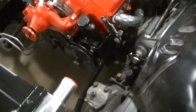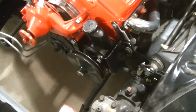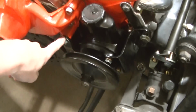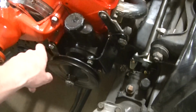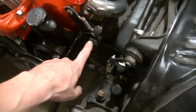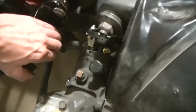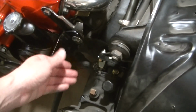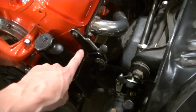Okay, so working on getting the power steering pump back into place here. It bolts to the water pump right there, and it swivels on that so you can tighten up your belt. You've got a bracket here that's got a bolt. I don't know if I can get it to move. I've got it tight. But there's a slot right here, and this goes up and down so you can tighten up your bolt. I had to make all this right here.